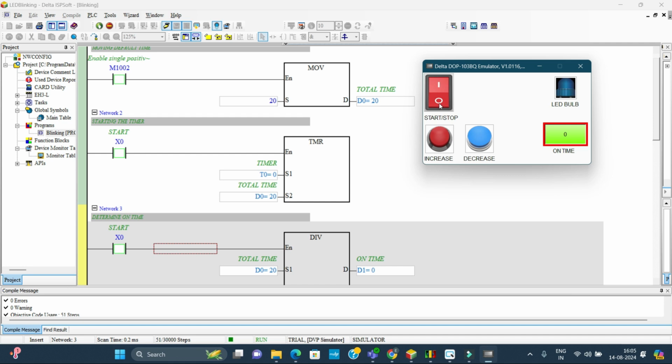If I press start here, this one should react to it. You should see this one energized, and you should be seeing the timers counting the values, and the value here will be showing. So if I press start, you can see the start button has been energized here, and once this one is energized, the timer starts operating. And here we divide, we can see 20 divided by 2, we are getting 10. 10 is stored here, and the bulb is actually giving us the light. 1 second on, 1 second off, 1 second on, 1 second off.